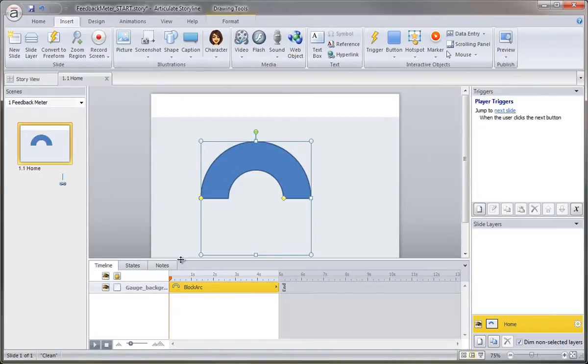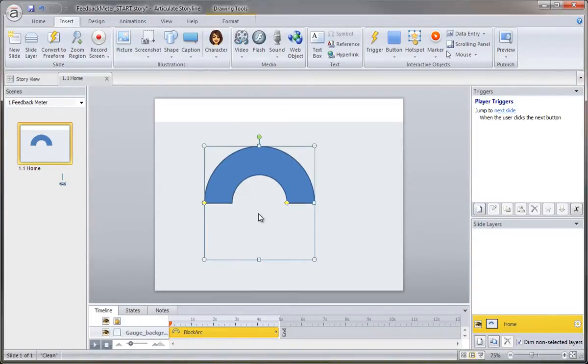Okay, now block arc type shape works just like any other shape. We can resize it, we can format it, we can do pretty much anything we can do to any other type of graphic. We have one additional type of modification: when you see these yellow diamonds, it means you can actually change some properties on these graphics. So what I want to do with this one on the right is I'm just going to drag it inward. I want to fatten it up just a little bit. I'm going to make sure to keep this as straight as I can.